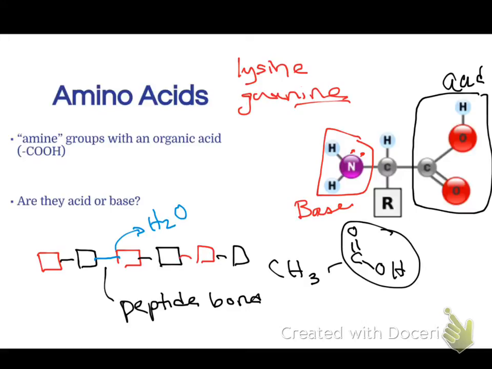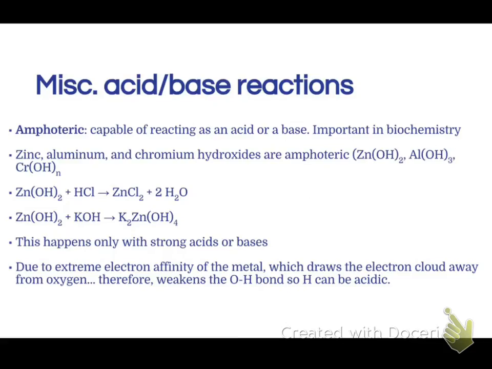And a peptide bond is like making a salt. Okay, so when we had salts before, when you do an acid-base reaction, you produce water and a salt. And so here the salt is the protein you're trying to make. All right. So the answer to the question, is an amino acid an acid or a base, is that it's actually both an acid and a base in different parts of the molecule. So lots of things can be both an acid and a base, not just amino acids. And when they are, we call them amphoteric. That means capable of being an acid or a base.